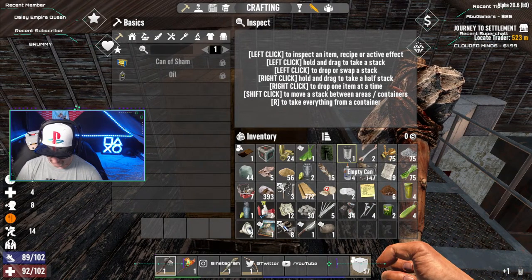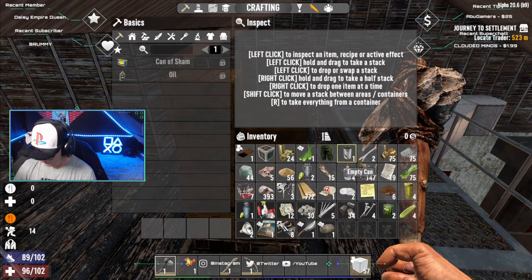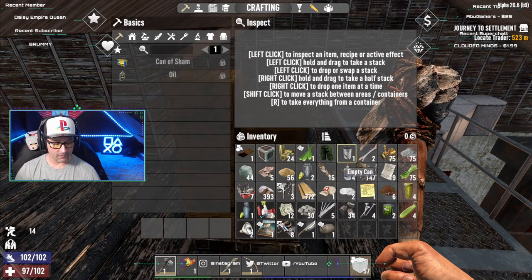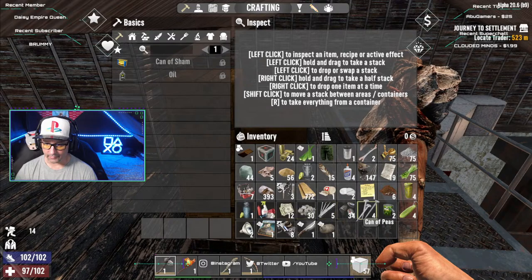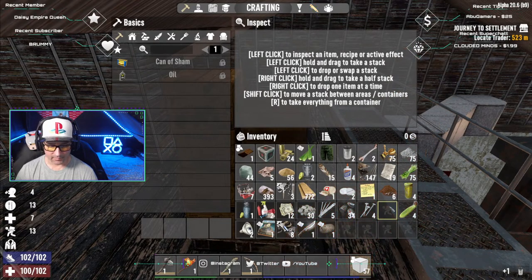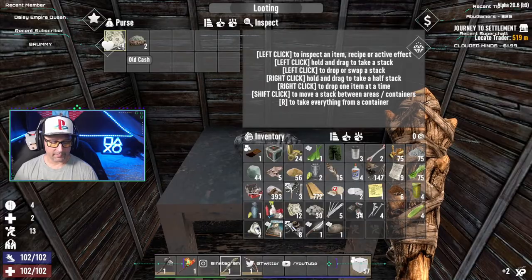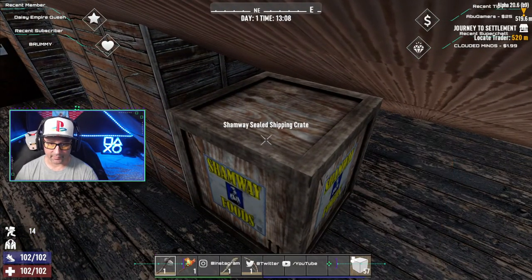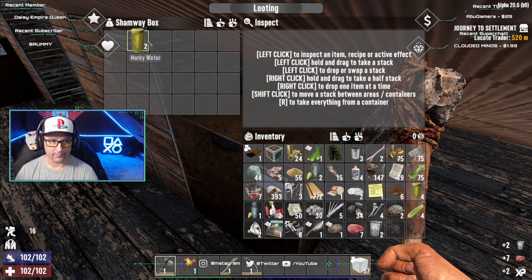Hold on 1 second, guys. Any more food? No. Oh, right here, peas. Gives me 10 health. Get my health, my hunger back up there. I'll take the money. Oh, there's another one here that I missed. Some meat. Ooh, nice. Nice.